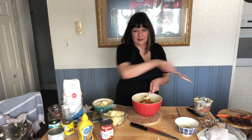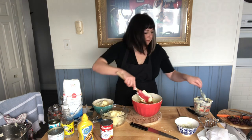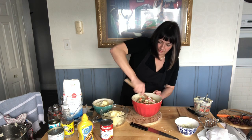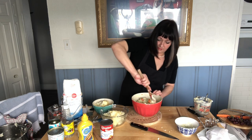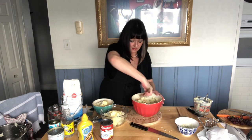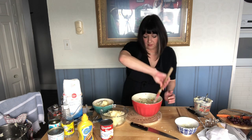I'm going to wipe off this little spoon and use my big one, and I'm just going to mix in all the peas and carrots. This is looking rather creamy already. Normally I make a bigger batch, but it's just the two of us, so I'm going to leave it there.